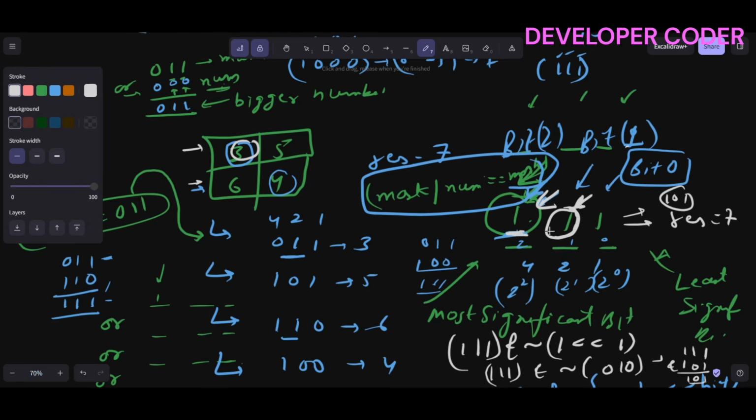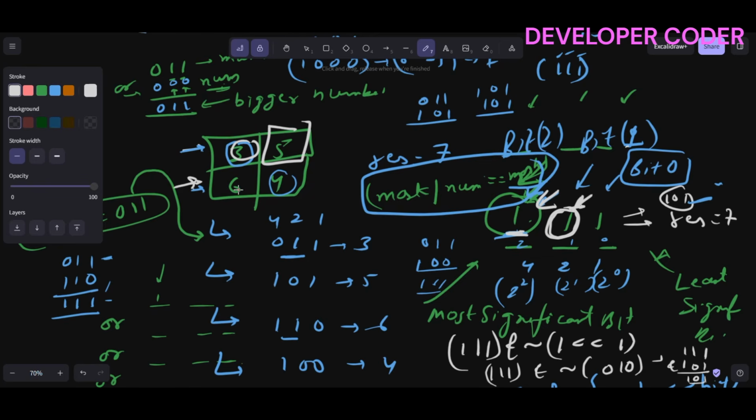Now I am seeing if I can remove this. All right, again I am going to check this. 3 is like this, and here we have 1 0 1. No. 5 is like this, 1 0 1, and here we have 1 0 1. The mask value is also 1 0 1 now, the new mask value. Yes, it is possible. So now from here I choose this 5.